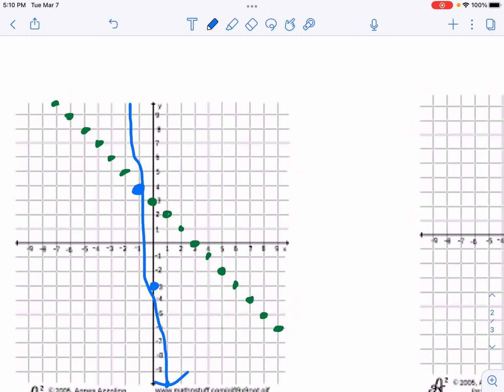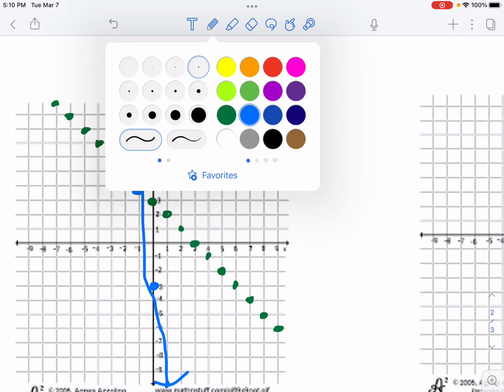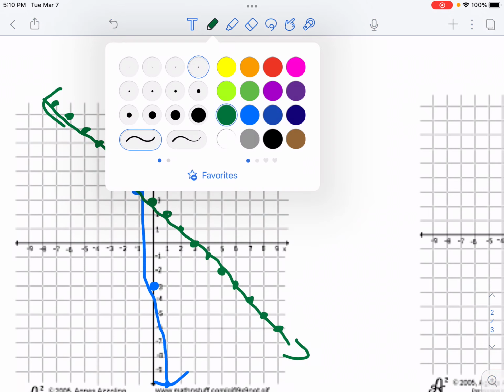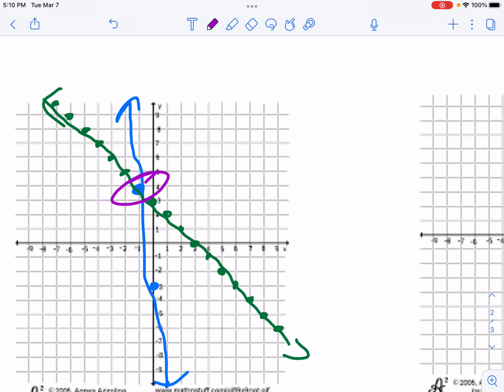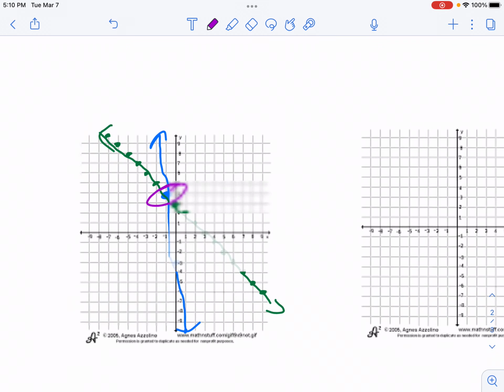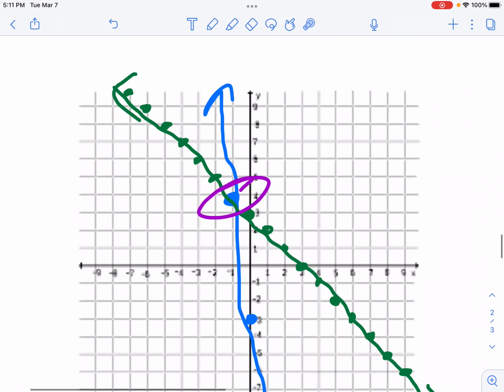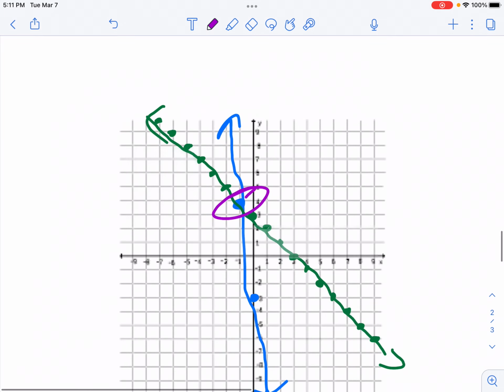And then look what just happened. That's a horrible line, but you guys know I'm bad at drawing lines. Our lines cross at a nice coordinate. What I want us all to do is circle that coordinate. Boom. That is our answer. However, you guys think I'm going to be okay with you just circling your answer? Yeah, you guessed it. No, I'm not. So what you need to do is tell me what x is and what y is. So let's go to our point. What's the x value of that point? It's negative 1. So we're just going to say x equals negative 1.